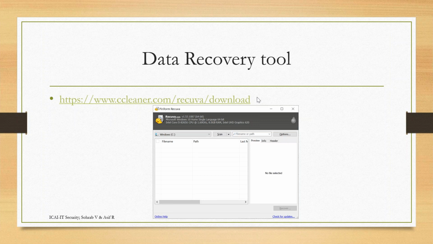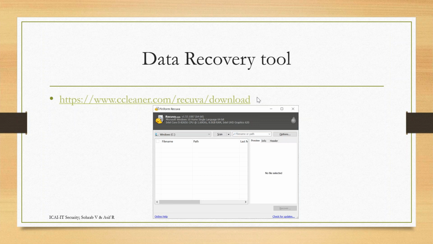The maximum amount of data is always there. There are very rare chances that you will have complete deletion on the system. So this is a very helpful tool to all, which I'm going to share. It's not 100% accurate, but it works well.